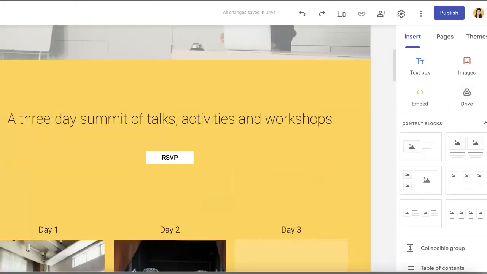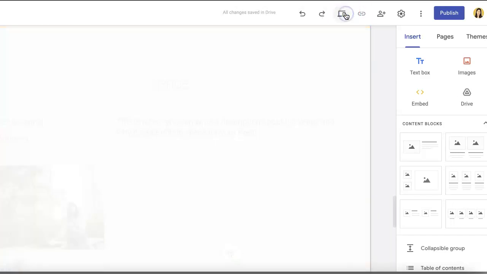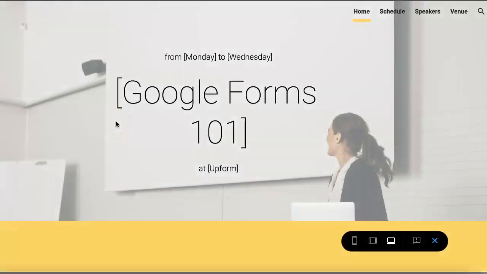So now that your button has been properly fixed, let's just go and check to see if the button is working as it should. So we want to make sure that the button brings us to the Google Form link. So if you go to the upper right corner again, you're going to see a bunch of buttons. If you hover your mouse over this computer screen with a phone screen on top, it's going to show you this word preview. Once you hit this button, as you can see, it's going to take you to a preview of what your website would look like once it's finally published.